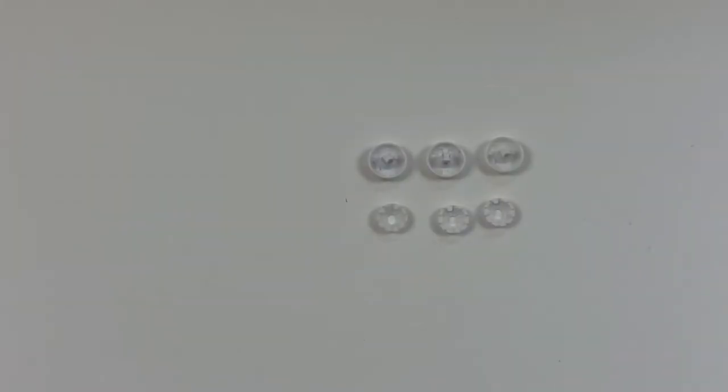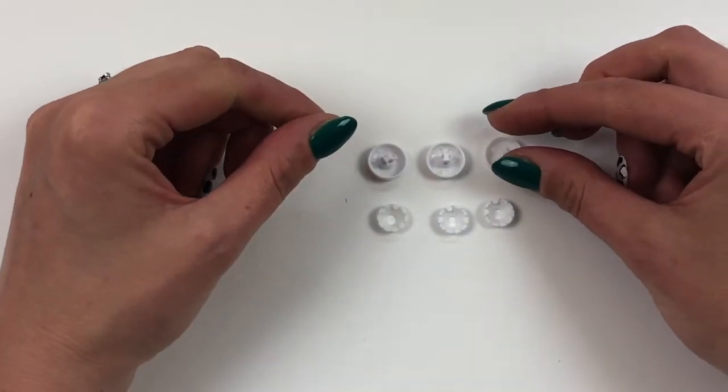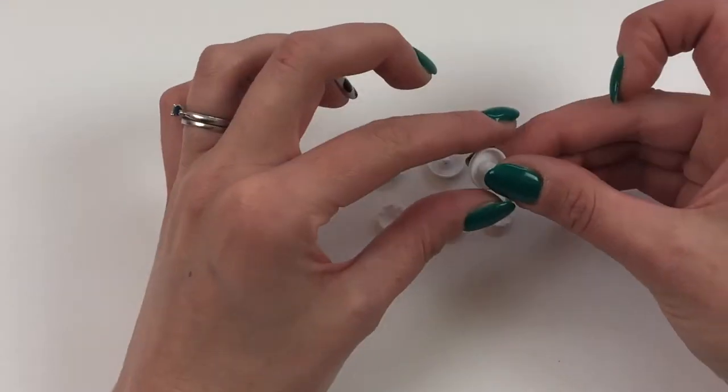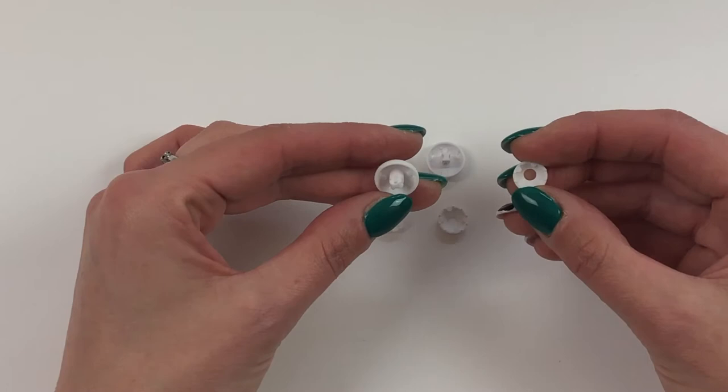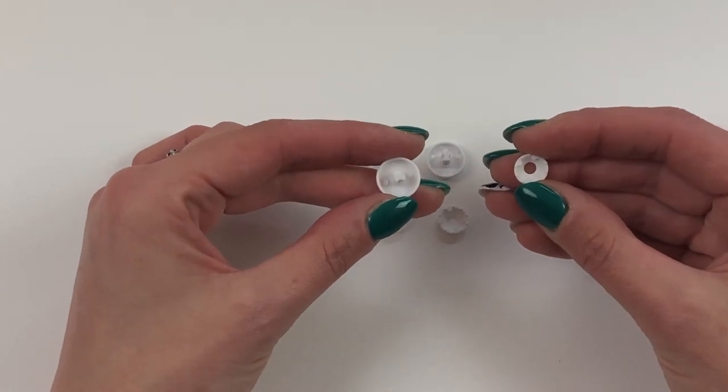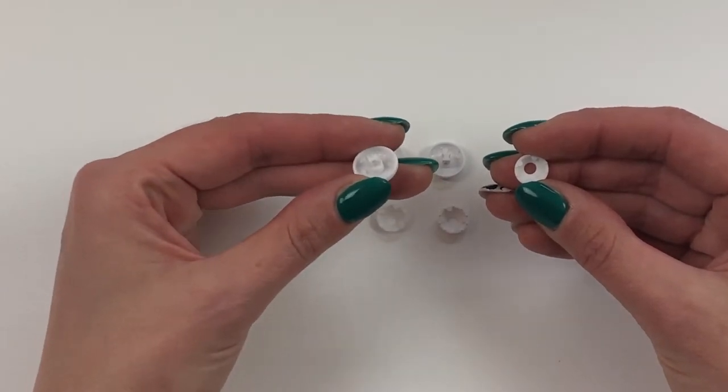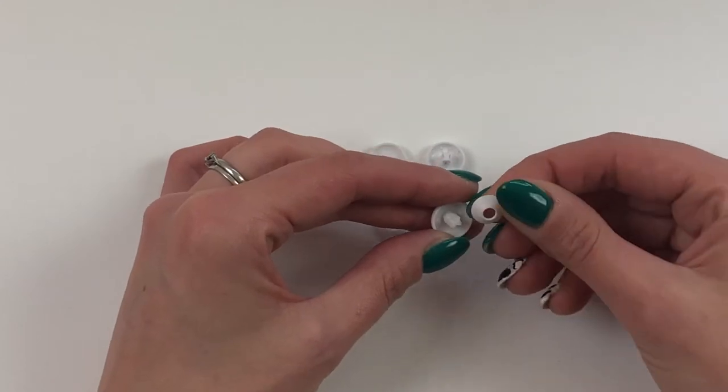Let's talk first about these plastic buttons. You'll always have two parts: the button itself and the back, and you need to have both parts in order to make this work. Once you cover the button the back is going to hold the fabric in place.